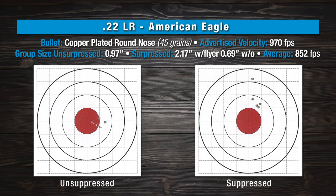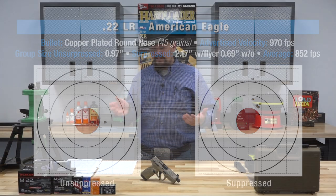The next ammunition that we went ahead and tried was Federal American Eagle .22 long rifle with a 45 grain copper plated round nose projectile. And this was again designed to be shot with a suppressor because it is subsonic ammunition, and all of our velocities were below the sound barrier. When we shot it unsuppressed, we got a 0.97 inch group, very good. And when we shot it suppressed, it was a 2.17 inch group. But I did notice we had a lot of cold bore shots and first round flyers. If I remember correctly, the one flyer that opened up the group was a cold bore. I'd have to go back and double check, but I'm pretty sure that's the case. If you remove that flyer, it equals out to a 0.69 inch group. All in all, I'd say that's pretty good.